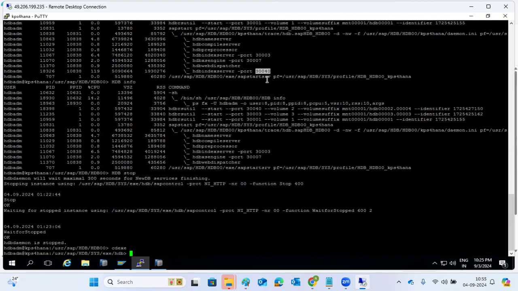So here, for example, if you want to reset the system user, stop the database, then go to the CD exe.